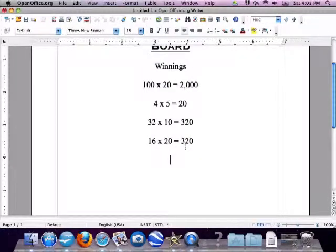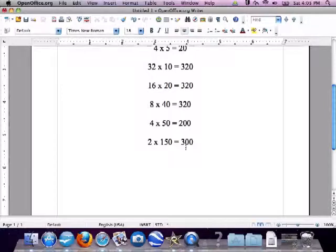After that, we are into the Sweet 16, so there's 8 games, and those games are each worth $40. Then we go to the Elite 8, so there's only 4 games, and each of those 4 games is worth $50. Then we're down to the Final 4, so there's only 2 games left. Each of those is worth $150. So again, so far you're eligible for all of those games to win. Each game, if your numbers hit, it's yours. Then we have the final game. That final game, if your numbers hit, earns you $500.